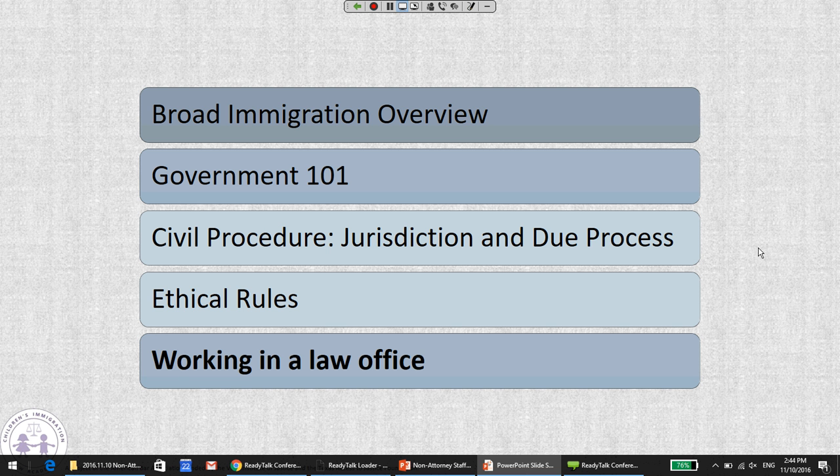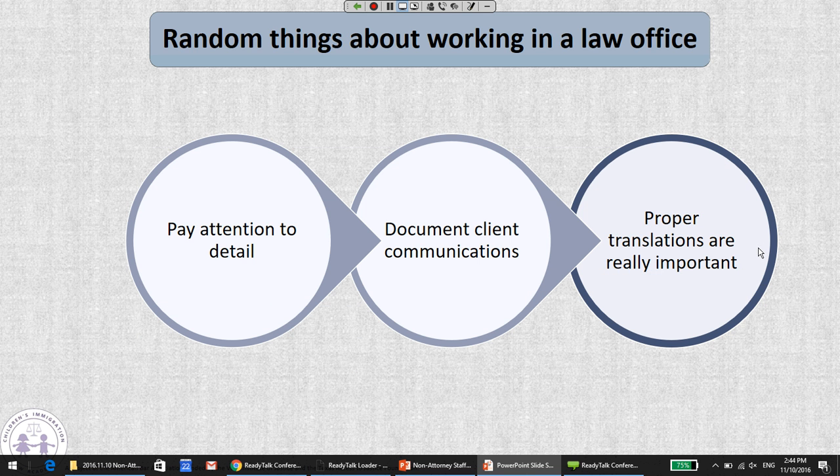Now finally, we have some tips on working in a law office, and a few takeaways from all this stuff I was discussing earlier. This is certainly not a comprehensive list in any way. Really, I'm focusing on these few small things here because they don't take any special training or years of experience. Anyone can do these things, whether you're just starting out or you've been doing it for years, and it'll really help working in any office, but particularly a law office and working with lawyers.